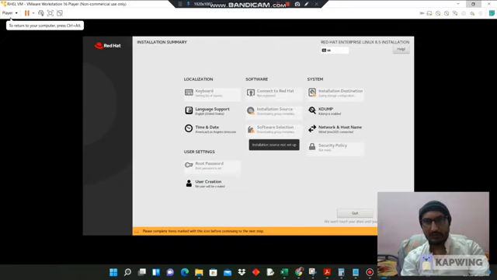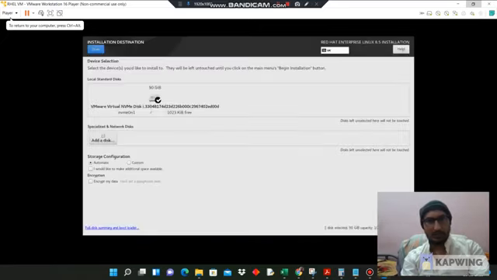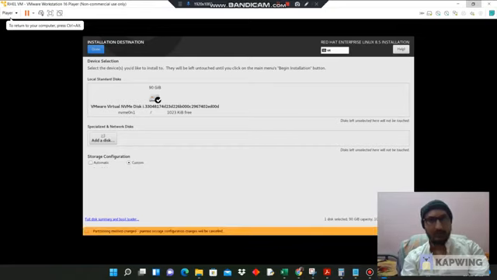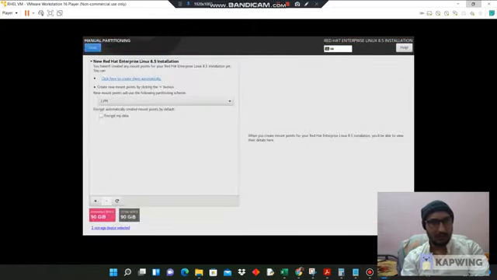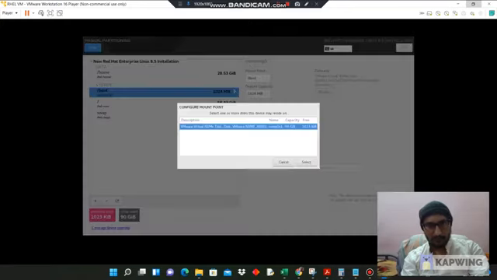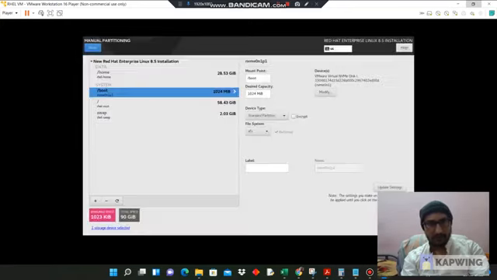So click on installation destination here. So this has automatically selected the disk. This is D drive. So click on custom here. Storage configuration should be custom and then click on done. Okay, here click on this link. Click here to create them automatically. Click on this link and give here modify. Select.